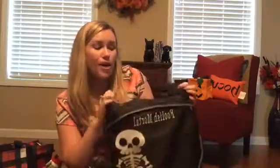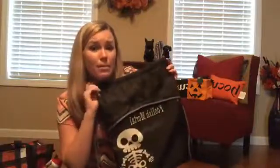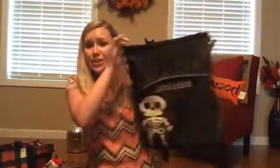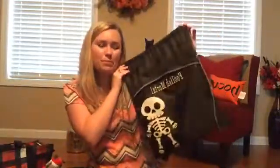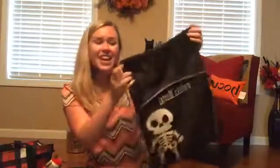You can put their name on there, your child's name that is. Maybe a fun phrase like I did with Foolish Mortal. Also, if you are a huge Haunted Mansion fan, consider getting one of these little skeleton guys and put a really fun phrase on there for yourselves, and then you can use it all year round, because the Haunted Mansion is in style all year round. So you can use it on your next trip to Disney and be supporting your favorite ride, just like I did. So it's a pretty awesome product, as you can see.